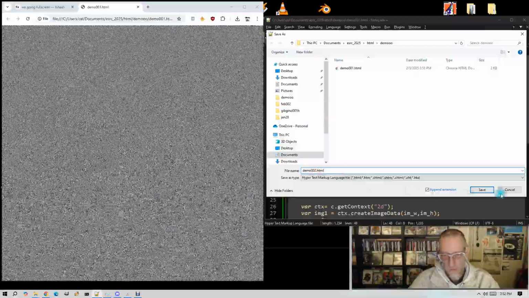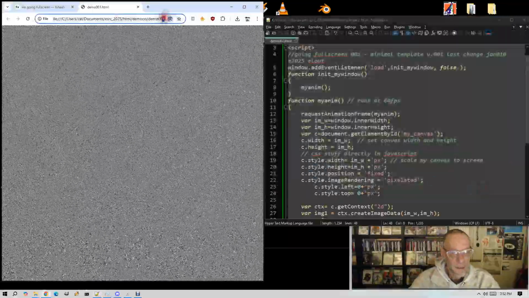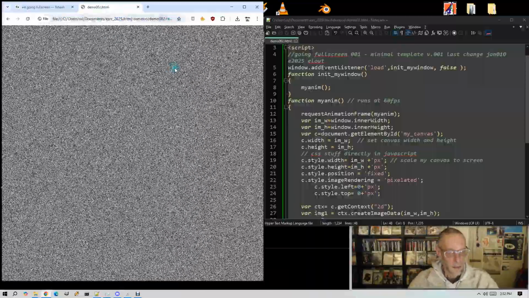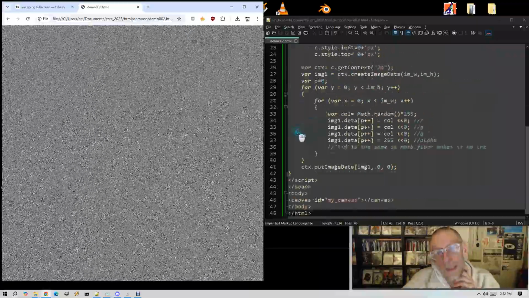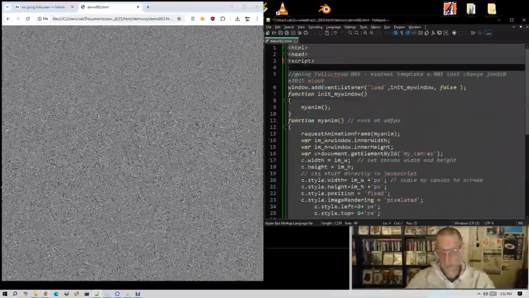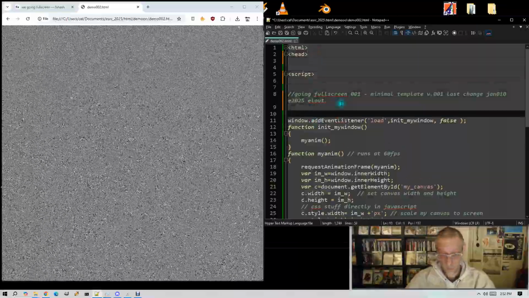So I have the original working one, and the second one I'm going to play with, and I'm going to explain the little parts.